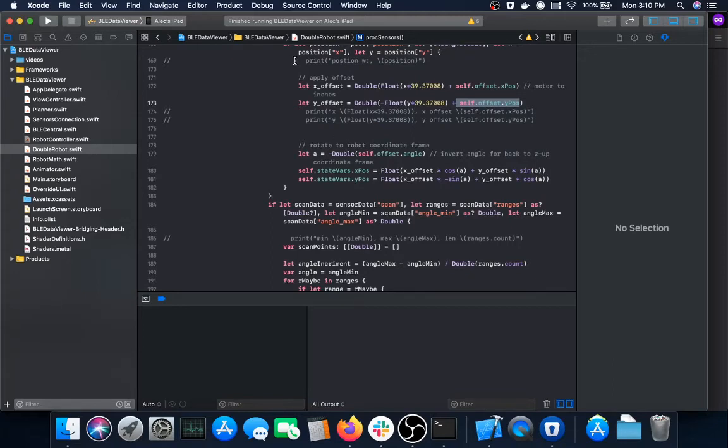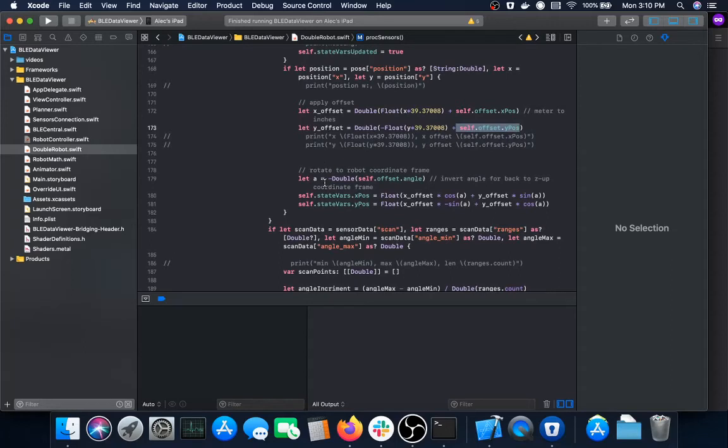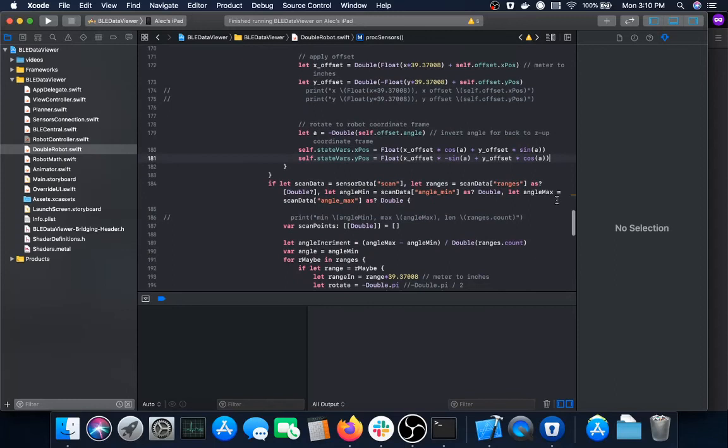And then finally, for position, because if there's an offset angle, you also have to rotate the position coordinate frame. This is just applying that rotation. So you invert, that's just to get the angle into the right space before applying the rotation. And then that's multiplication by the rotation matrix to change the coordinate frame into the desired direction.